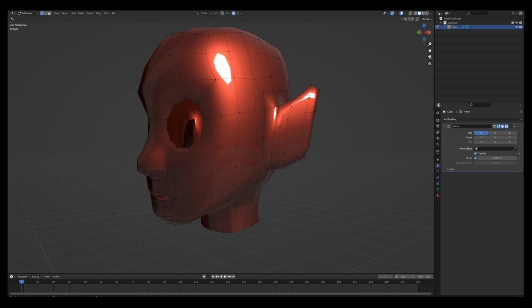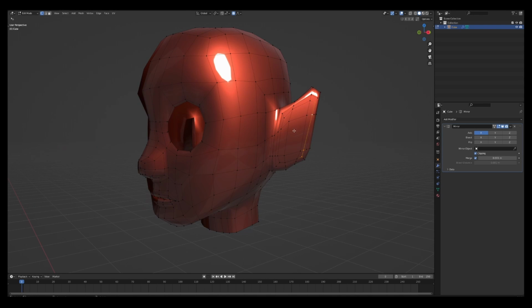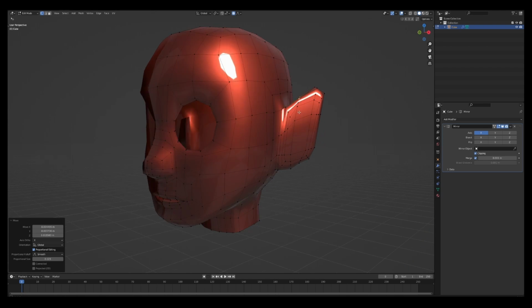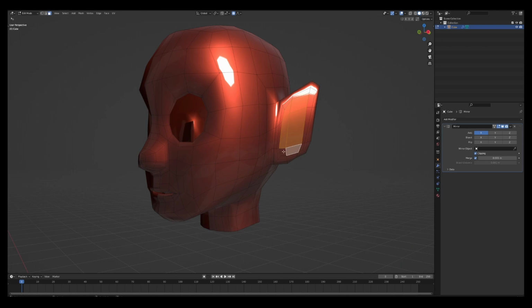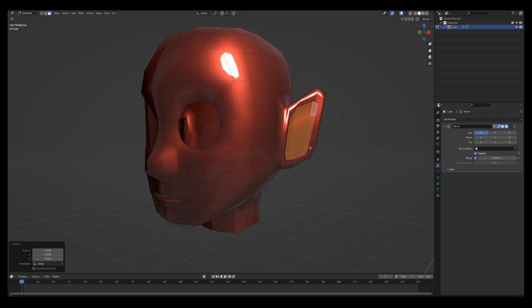As I said, topology is not my strongest subject, but it's important to learn, especially if you're animating or doing something with your model other than just rendering it out. If you're giving it to someone else, especially, you want to make sure that the lines are clean and that it's going to do what they need it to do.